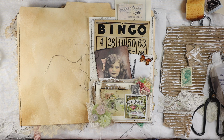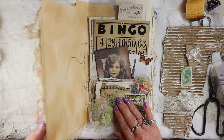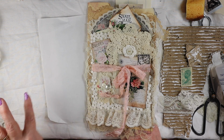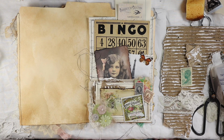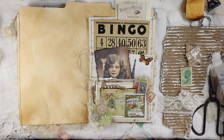And I am continuing on this page that I've been working on for the last 2 or 3 tutorials. So this is what the front looks like, and I won't show you the back until I'm done because everything on here is not glued down. So I found an image on Pinterest that I loved, and I was inspired by it. So this is how I came up with this particular page.